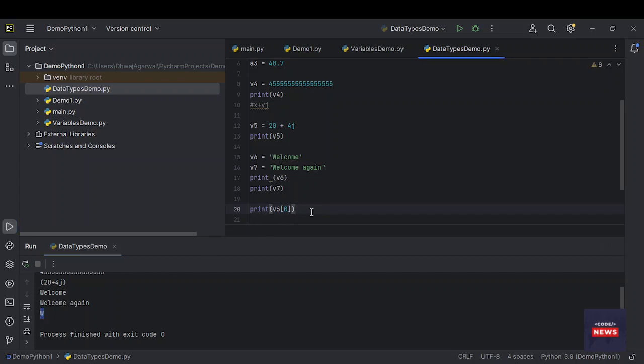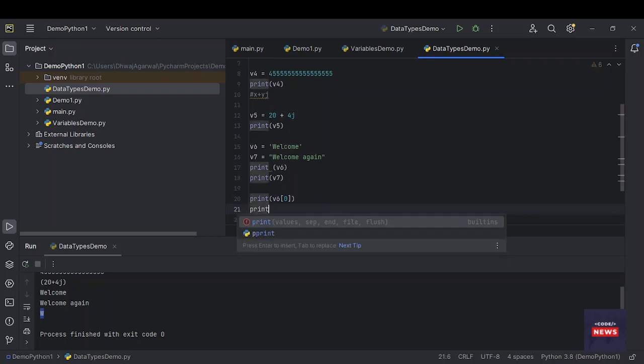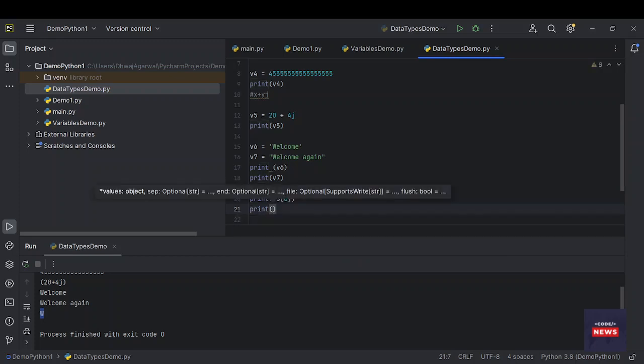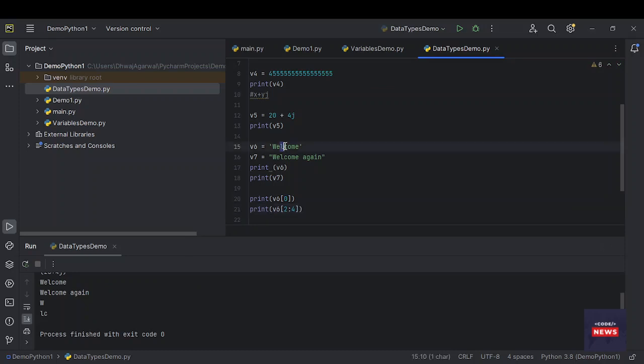If you want to print your string from a specific position to a specific position, then we can say V6, let's say 2:4. You see, LC is printed, 0, 1, 2 and 3.